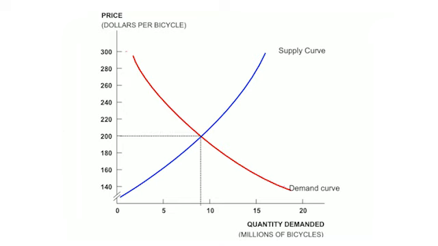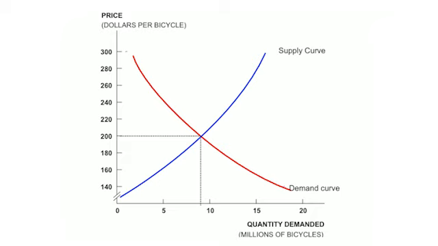So we now have a model which has this element of supply and demand, and added to it now this idea of an equilibrium, which is the intersection of the two curves, and we get a prediction. Our prediction is that in this market, the price will be $200, and the quantity of bicycles, both demanded and supplied, the total quantity, will be 9. In this case, as you know, that is 9 million bicycles in this market. So that's our prediction. That's exactly how it works.